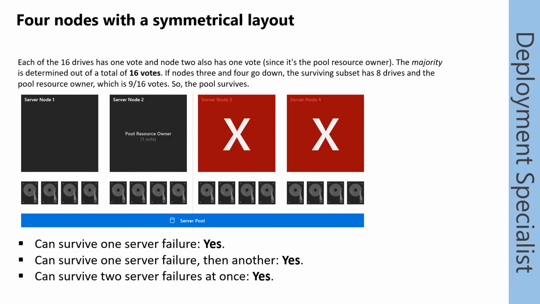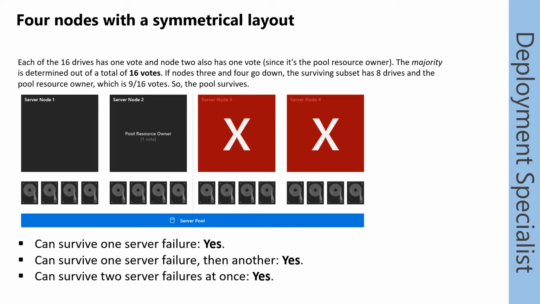So it's important to understand this, and it's important to understand that even if we have one pool in a Storage Spaces Direct cluster in Azure Stack HCI and one pool resource owner, every node can read and write from the volumes in the storage pool at the same time. So this does not mean that this pool resource owner has some exclusive access.